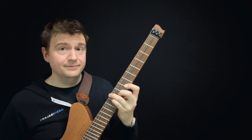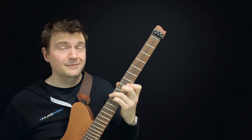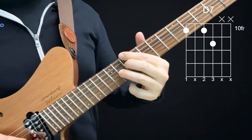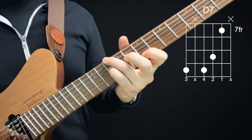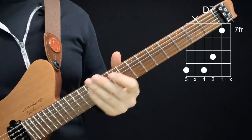You want a flat 9? It's right there. Flat 9 and 13. So what we did, instead of having it like this, we switched it like that, and then we used our other finger to do that. On that note, that's it for this lesson.